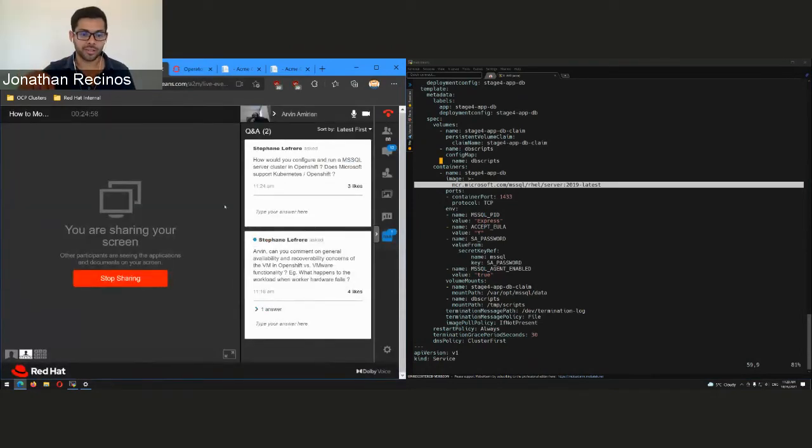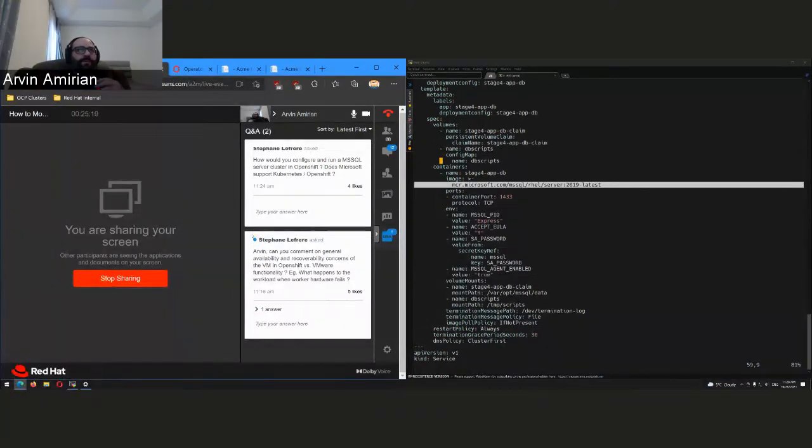To add on to that, Arvin, another question just came in. For MS SQL, how are EULAs and license agreements handled between Red Hat and Microsoft? Is it an honor system? How do we work with Microsoft to link back to their agreements for prod environments? OpenShift is just your platform. This is not something we offer as part of the platform. The licensing agreement is between you and Microsoft. Microsoft usually does it based on the honor system from what I remember. You just buy your CALs, and you're off and going.